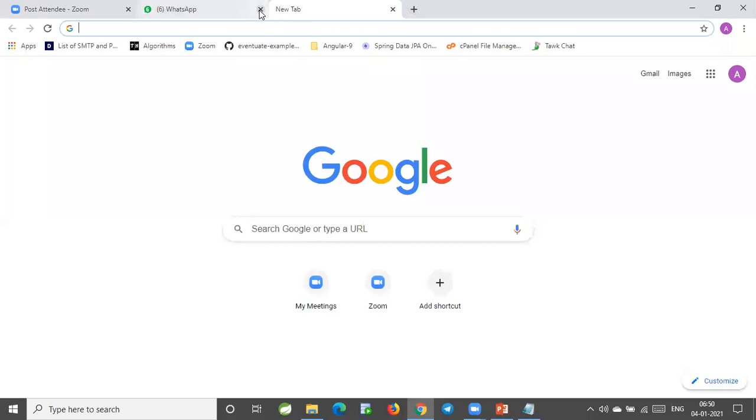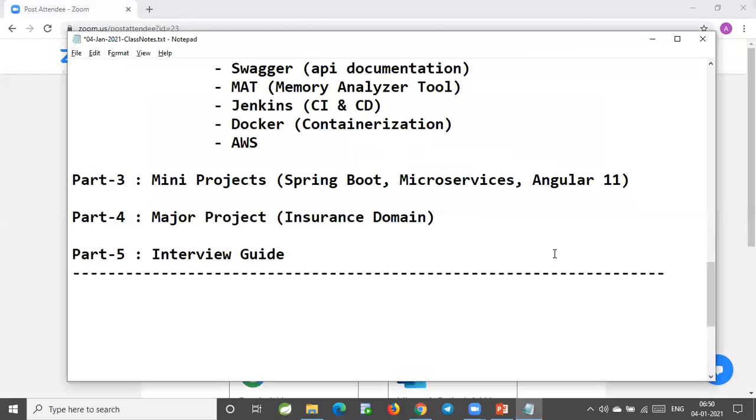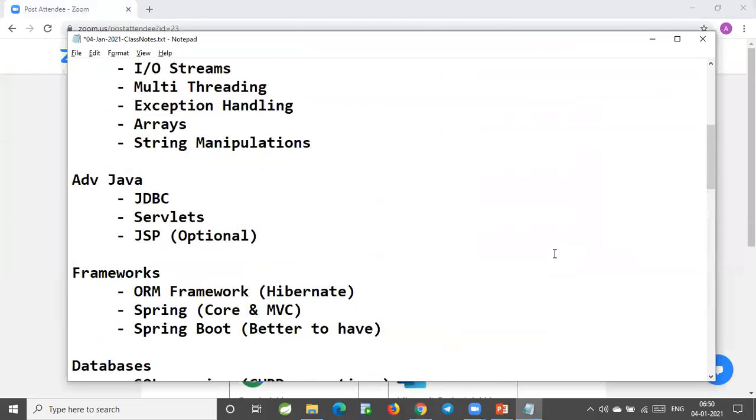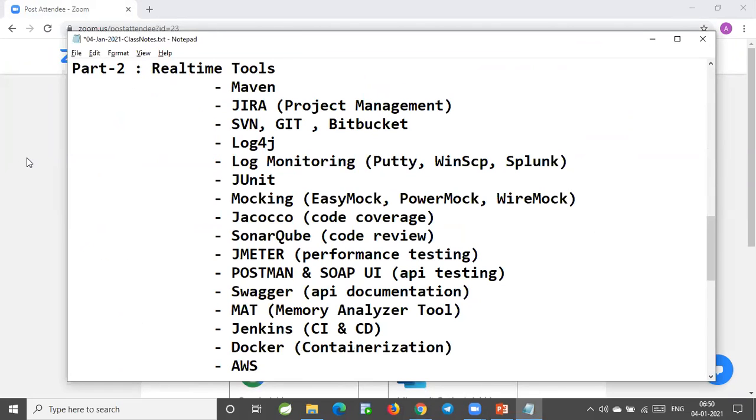This is not to promote myself. This is to give you the confidence. This is the right place to do the project. So you have taken the right decision to join the Java real-time project in Ashok IT. To prove that, I'm showing my messages which I got from my previous batch students who got jobs in the IT industry with good packages.